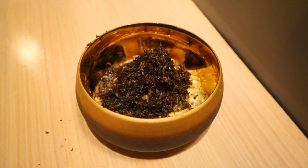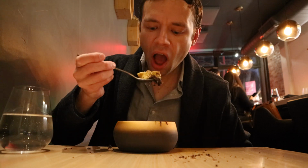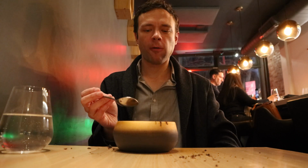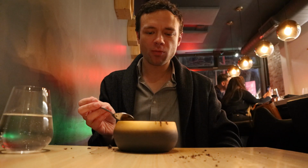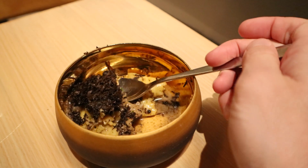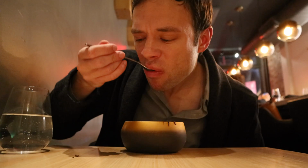Now, the intention was to fashion the dish as a sort of cross between agnolotte, the Italian stuffed pasta, and xiaolongbao, a Shanghainese soup dumpling, but to me it was the Italian side of the dish that dominated. There just wasn't that burst of flavor that one typically gets biting into a soup dumpling. I still really enjoyed the dish, but its name had me expecting something else. Still, if I was offered this pasta again, I'd consume it in a heartbeat.